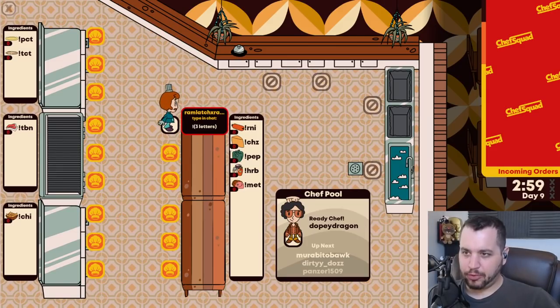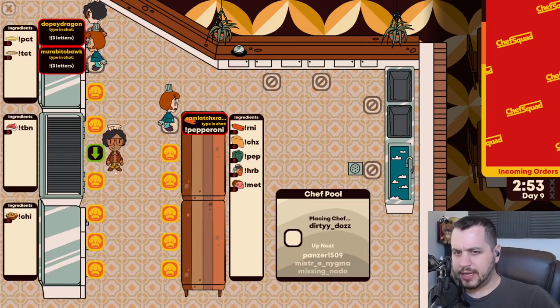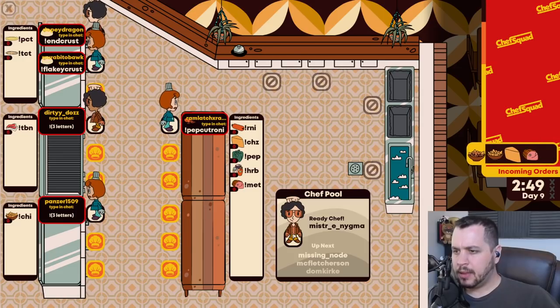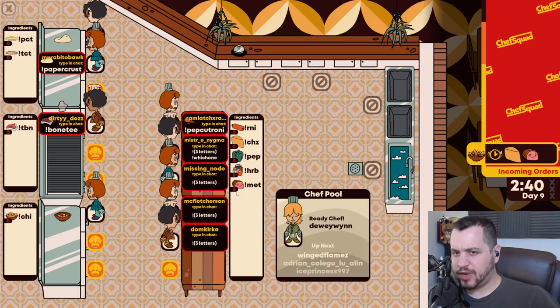Ramlatch, get us some pepperonis. Dopey, you're going to work on the crust early on here. Murabito, you're going to make us a tiny crust. Dirty Dawes on the steak, please. Pans, are you going to whip us some nacho chips? Mystery Enigma with the cheese. Peppers for Missing Node. Mick Fletcherson with the herbs. Dom Kirk with the meat. Just straight up meat, I guess.